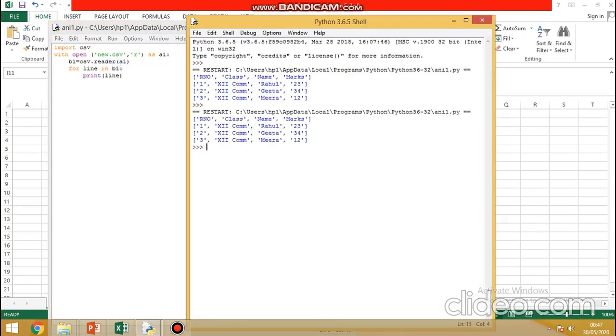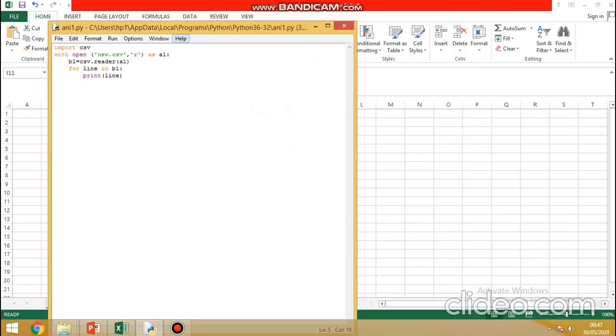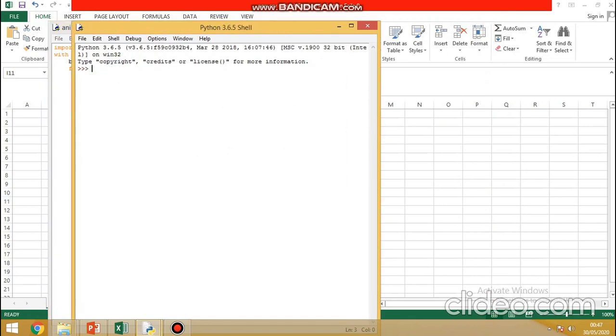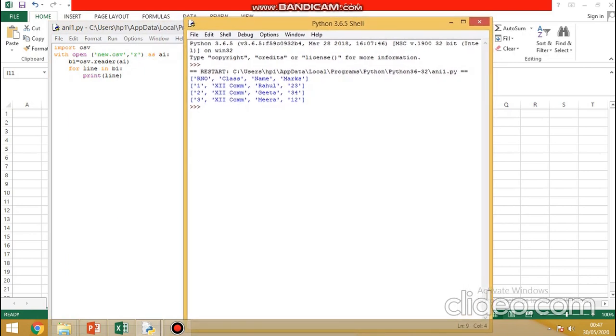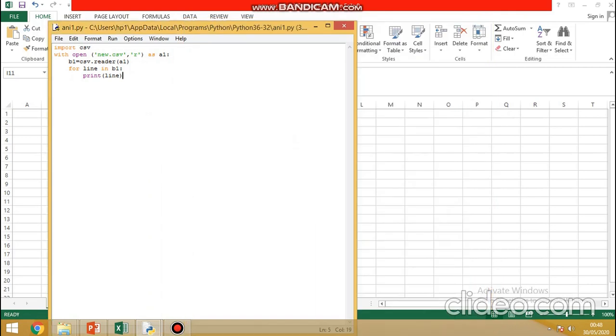Now see, you just save it and run the program. If it is error free, yeah, it is showing me. You can see again I am running this, executing the source code. Yeah, the three records which I have entered in new CSV, it is showing me here. So got it? This is all about reading, because the mode of the file is R, it is reading. Now we can show you how to use another CSV with the same code. Now the changes we have to use here.